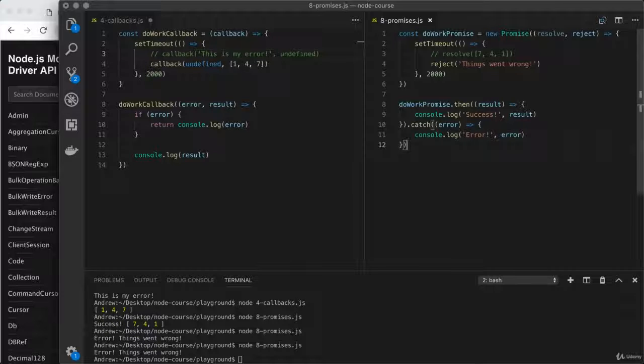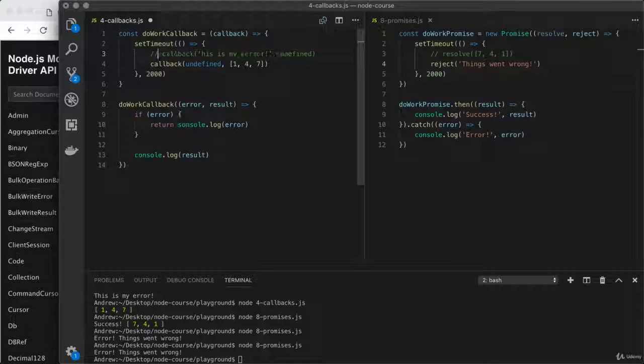One more advantage of working with promises is that it makes it easy to not mess up. And what I mean by that has to do with this function right here. In this function, we can call either resolve or reject. We can't call both, and we can't call one of them twice. I can't reject 2 times. Once either resolve or reject is called, the promise is done and its value or state can't change. So we can't change the error message by calling reject again, and I couldn't bring it from a failure to a success by calling resolve down below. There's nothing built into the callback pattern to prevent that.